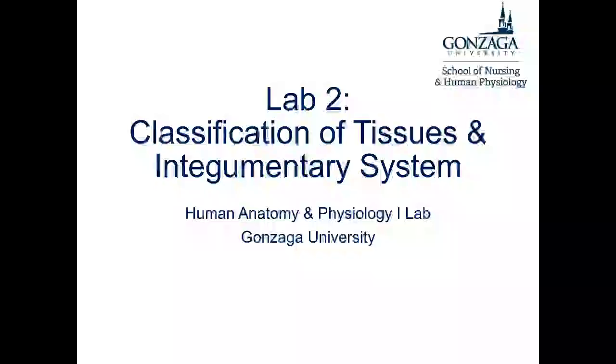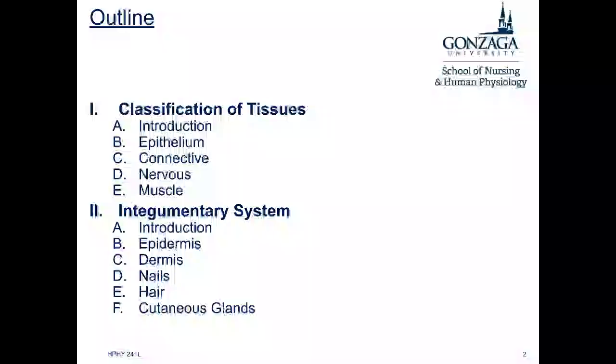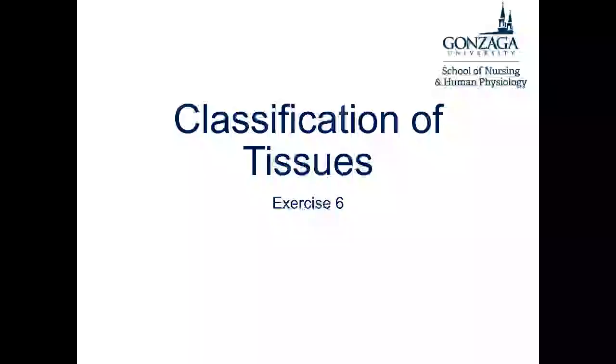My name is Dr. Crosswhite, and I'll be going over classification of tissue and the integumentary system. So the first half of this talk is going to feature classification of tissues, or aka histology, and the second half will cover the integumentary system, or the skin. So let's start with the classification of tissues, or exercise 6 from your lab manual.